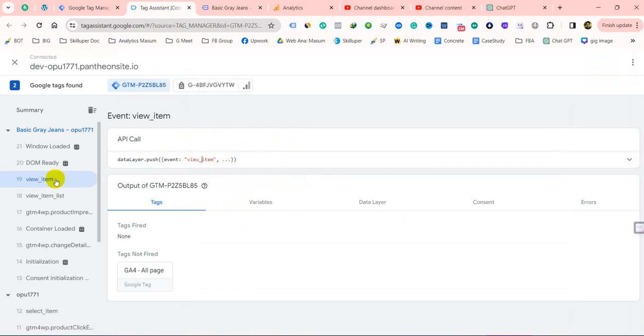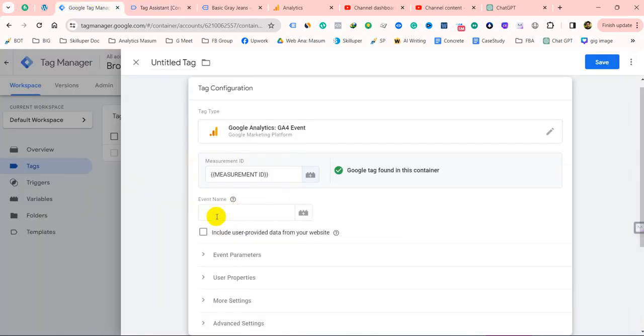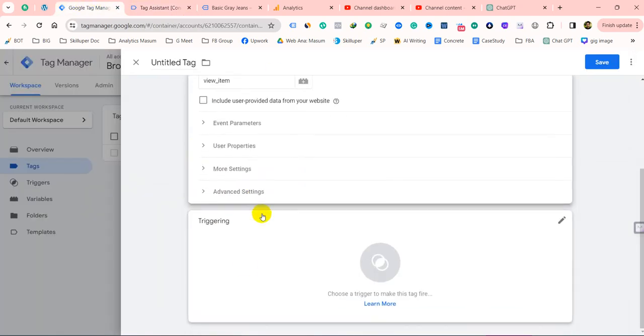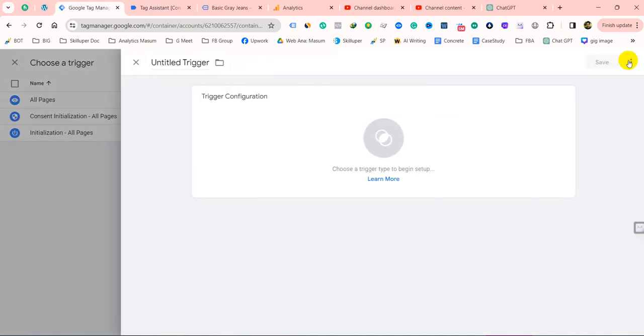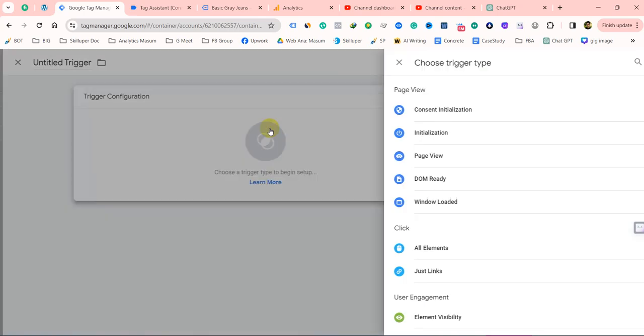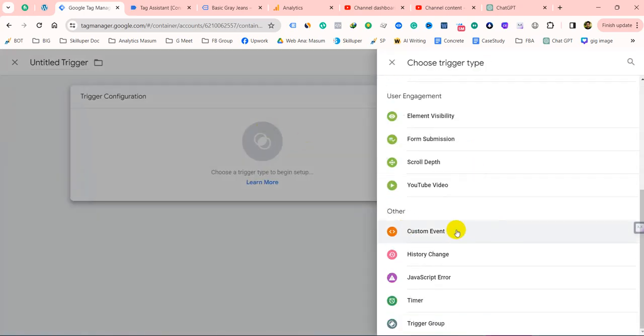Just click view item from the connected debug group from here and copy it, just paste it. And triggering will not be from here. We have to create a custom trigger. So click on the plus button and now click on here, and then we have to create a custom event from here.